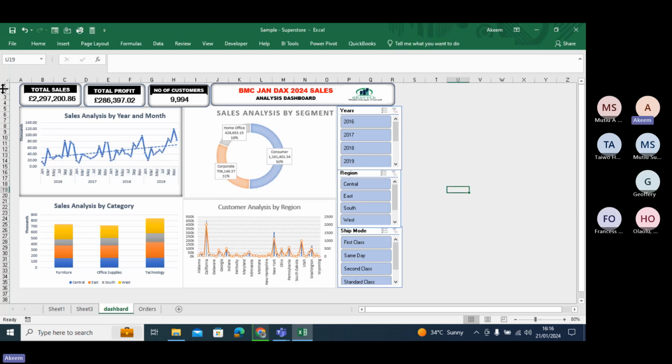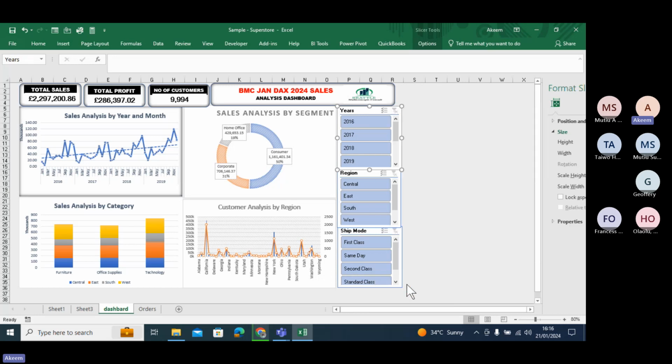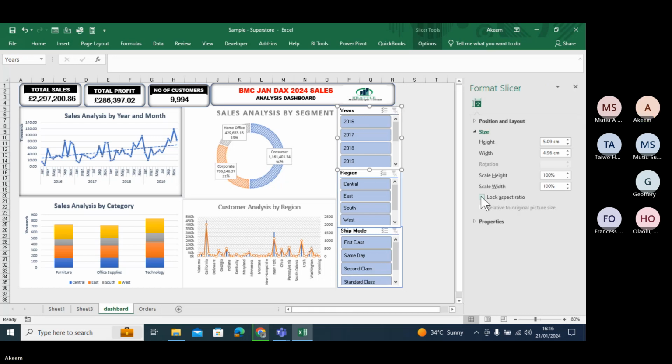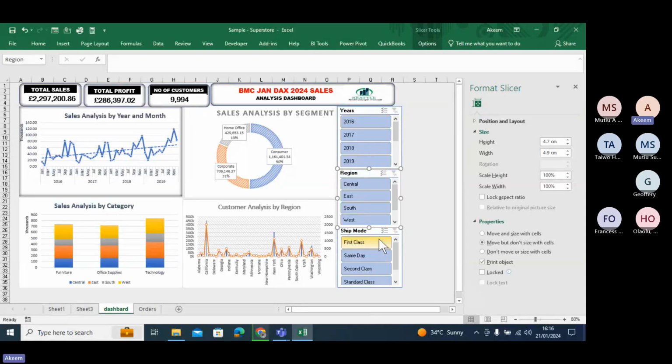First thing, you select your slicer, because they will be using the slicer. You go to size and properties, and you uncheck this locked. You remove the lock for the first one, the other one again, you remove the lock, and the third one, you remove the lock.